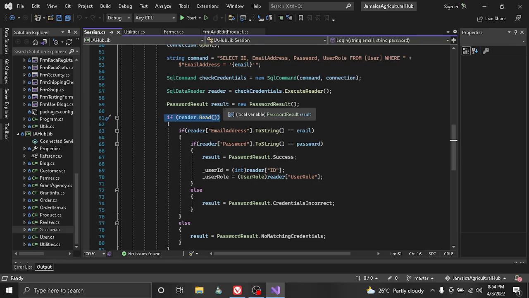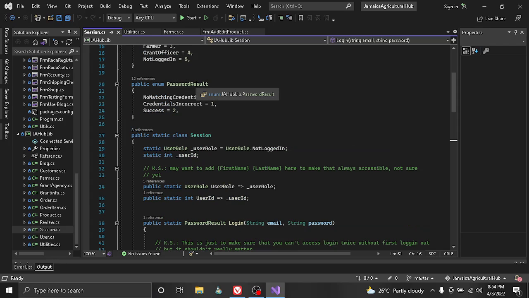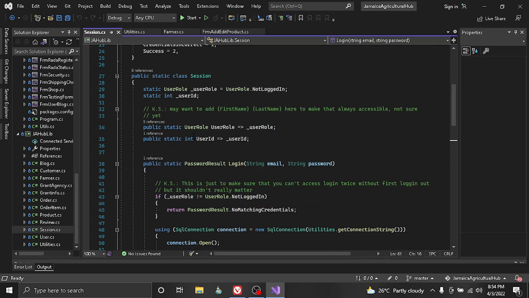Okay, so result is actually an instance of password result here. Password result here is, oh, the enum of password result. Okay, I'm following now. Oh, static plugin. Oh, so this method right here, no, it's not of type enum. It returns the enum.